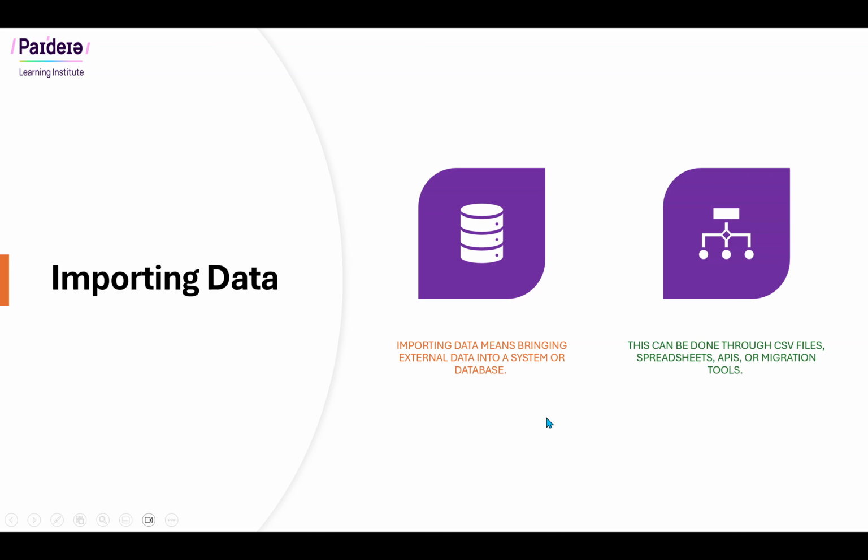This can be done through what are called CSV files, which literally look and feel like Excel spreadsheets. The only difference is that these are comma separated values. So instead of normal columns, we've got commas separating them. In one of our practicals, we'll look into that. And we also have spreadsheets, which are your normal Excel spreadsheets. We also have APIs. I don't think I can speak more about APIs. I'm sure you're now tired of hearing about that.